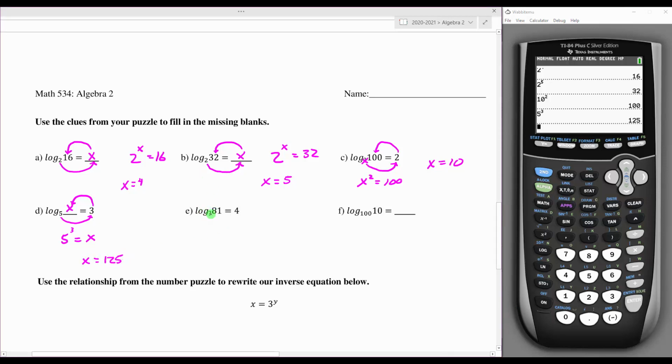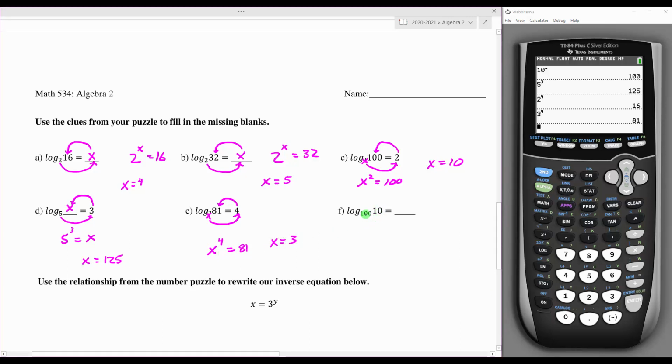Again, the missing piece is the base this time, so x is my base. We raise it to the fourth power, and this must equal 81. Again, you might have to experiment a little, to figure out what number you would raise to the fourth power to get 81. If you tried 2 to the fourth power, that's 16, so maybe you try 3 to the fourth, and you get 81. So x equals 3, the number that goes down here.